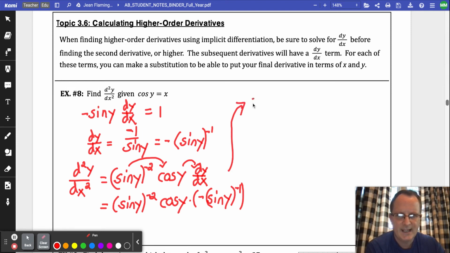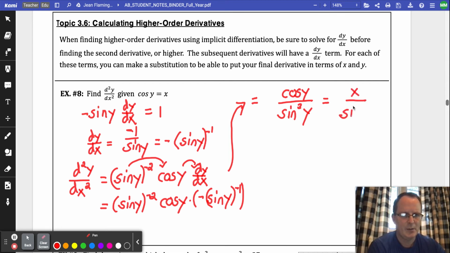All right, and so this is equal to, you end up with a cosine on top, right? And on the bottom, you end up with 3 sine squareds. And what she said was, no, not 3 sine squareds, 3 sines, so sine cubed, okay? And that's all cool. What she called that then was cosine y was x, so she said it was x over sine cubed y. All right, and that's okay. That's fine. That's not what we did, though.